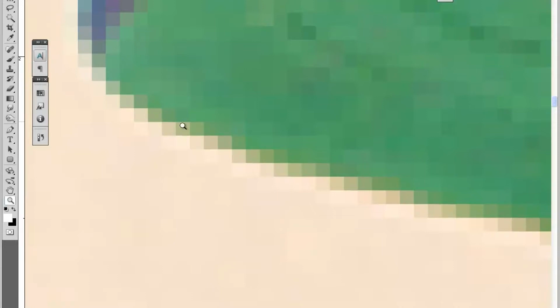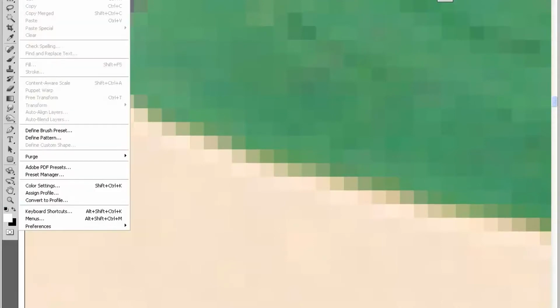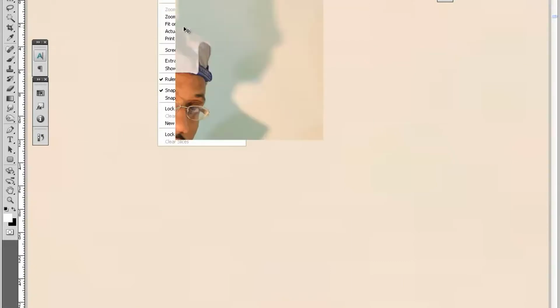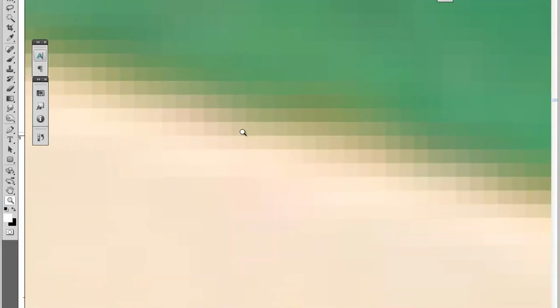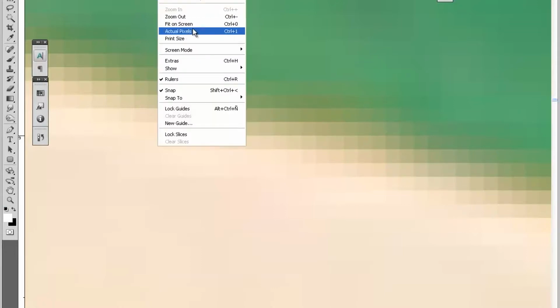So with that being said, you can take a look at the pixels on a 2.7 megapixel image, and if we back out of that and go back to 18 megapixels, let's fit this on the screen. When you zoom in on 18 megapixels, you can see the fine line of everything. It's a higher resolution. There are more of those boxes than the ones you just saw. As you can see, it's multiplied, and it'll be even crispier if you're shooting with a 24 megapixel camera. So basically, the higher the resolution, the cleaner your picture is gonna look.